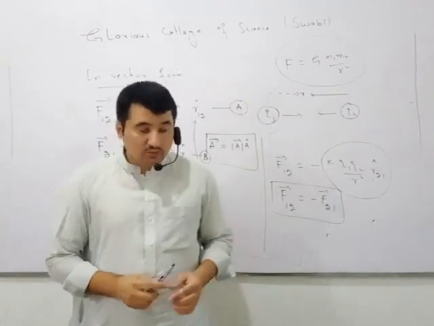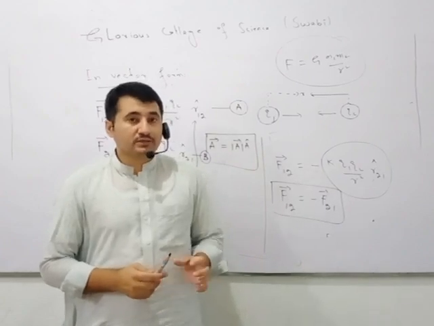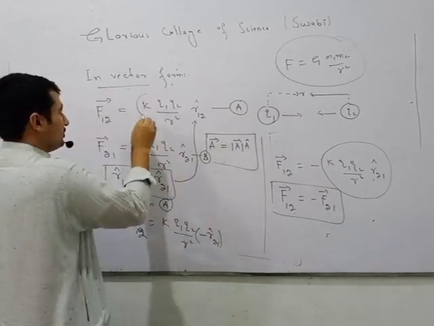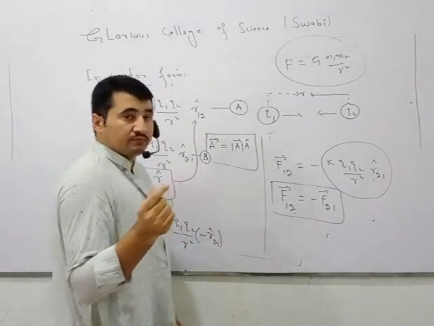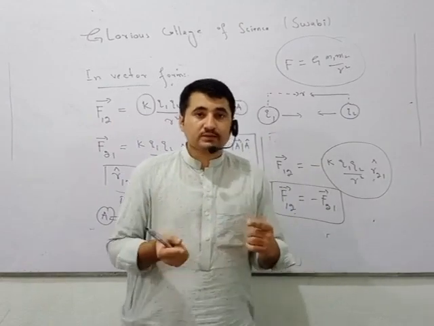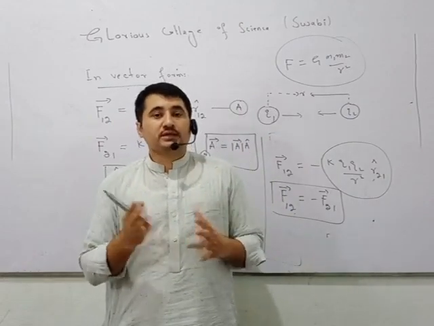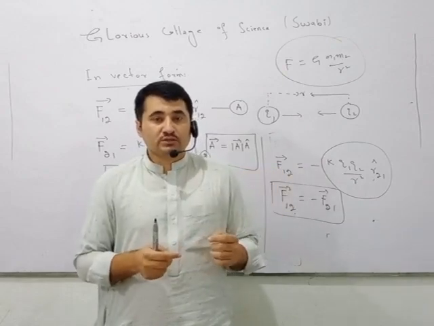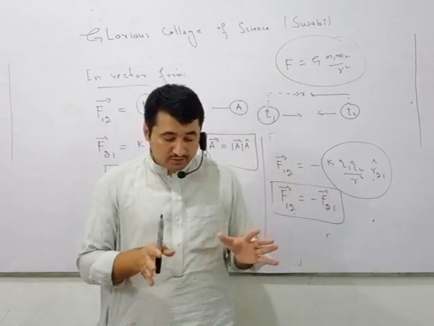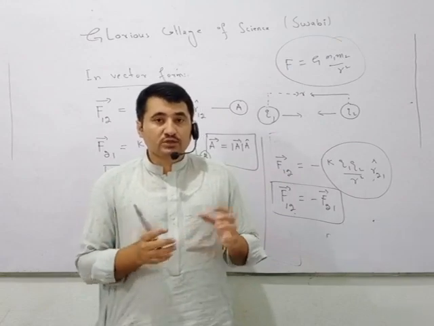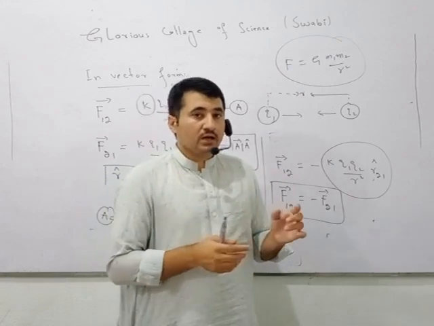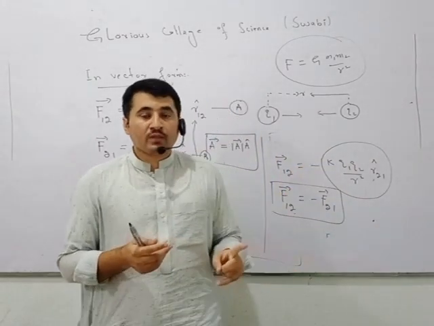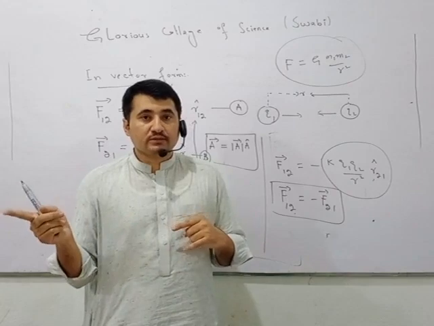So in our next lecture, we will study in detail this constant K: what is the value of the constant K, what does the constant K depend on, and how Coulomb's law changes if you put some material medium between the charges. So that is for today. You study it, and in the next class we will study Coulomb's law in a material medium and what the value of K would be, what things it will depend on. So then we will study it in the next lecture.